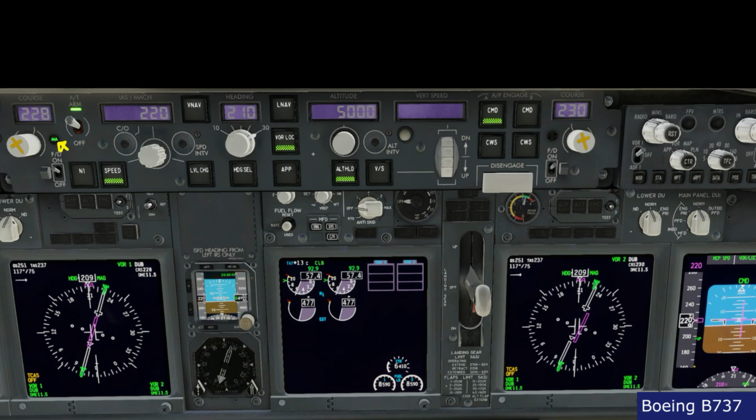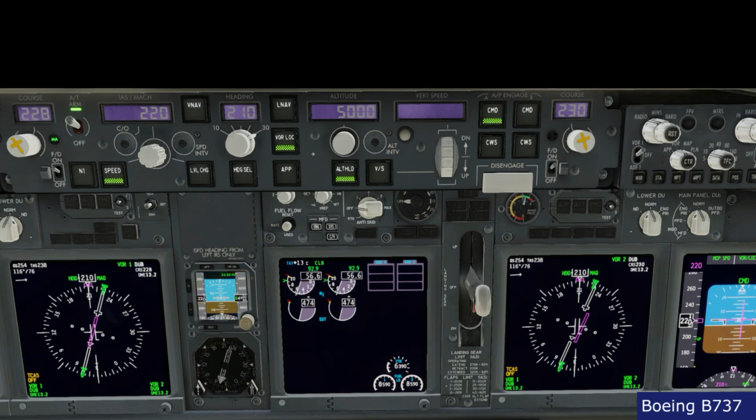Now, some companies, as the SOP, when they hand over control, they also hand over the autopilot, so they change the autopilot side. In this way, you don't have this problem, so you can set the approach on your side and use the HSI of the pilot monitoring, which became pilot flying, for the navigation. Okay, so pay attention to this difference.